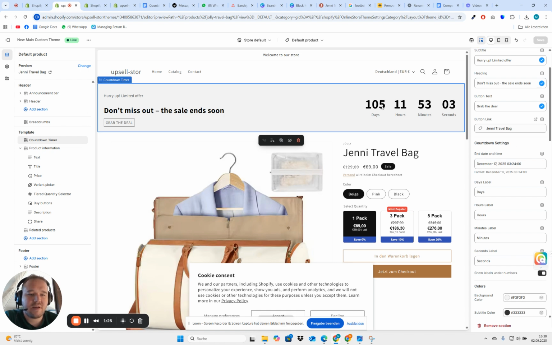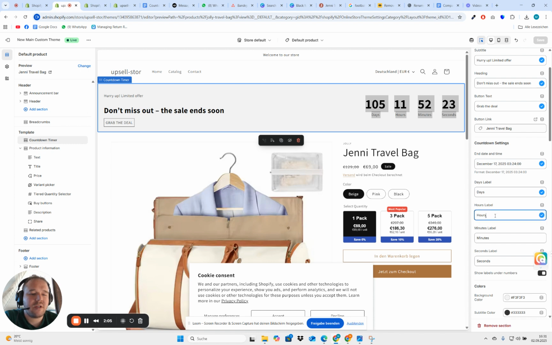Then when the customizer is saved, you also see the countdown here, and here you have the format for the countdown timer. You have to write December, then the 17th, 2025 or 2026, whatever date in the future. And you have the hourly time here. This is also possible with the meta field when you have different products that need different countdown timers. Then this is basically possible. You can have this dynamic.